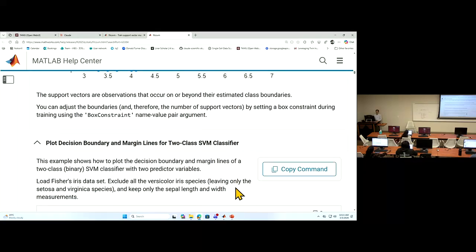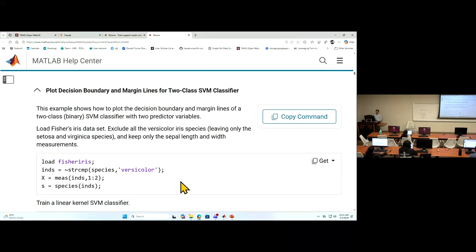Let's move down and then draw this decision boundary or margin.